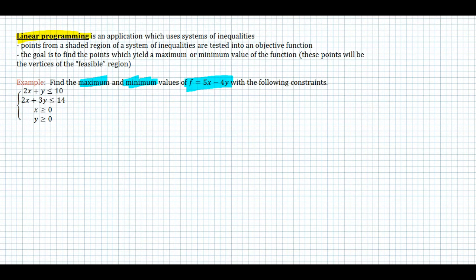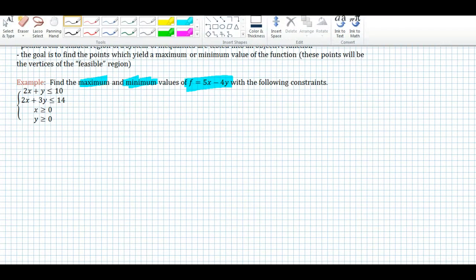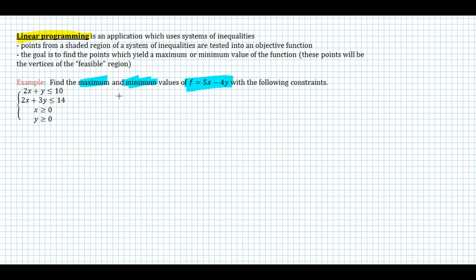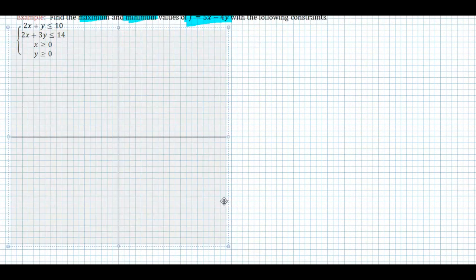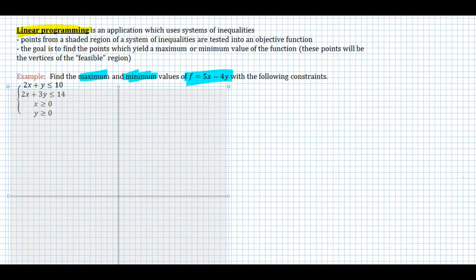So here's my graph, and I'm looking at my constraints. Those are the things that I will be graphing, and I'm noticing that x is greater than 0, y is greater than 0, which really tells me I'm only going to be in quadrant 1. So I didn't even need the other parts, but I got them anyway. All right, let's graph that first one. If I cover up the x's, I get y is 10, so 2, 4, 6, 8, 10. So there's one point right there. And if I cover up the y, I get x is 5, so there is 5.